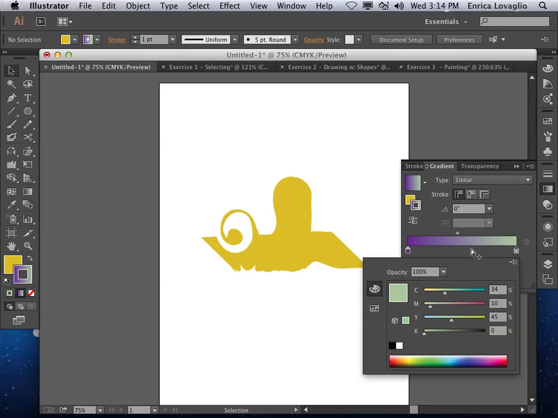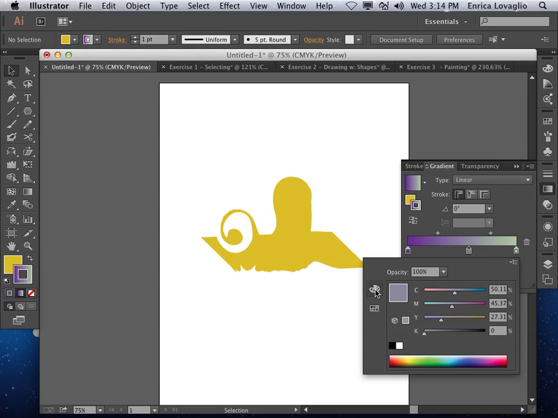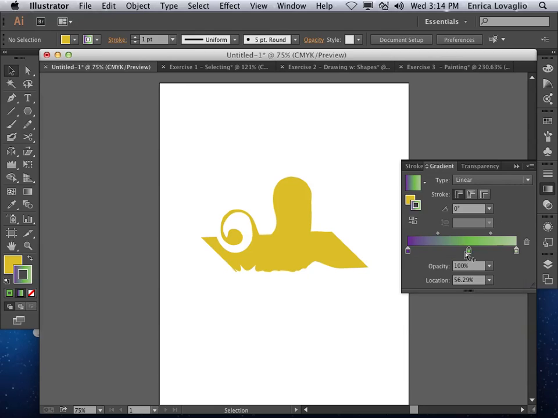So what if I want more than two colors? What you have to do is you just simply, as you can see, my arrow, when I move close to the bottom of the bar, gets a plus sign. So if I click on here, it creates another bucket. And then I obviously can double click, and I can again go in the swatches or go in the colors and say I want that to be green, for example. You guys see all that? So you basically, by clicking on my slider, I can add as many colors as I want.